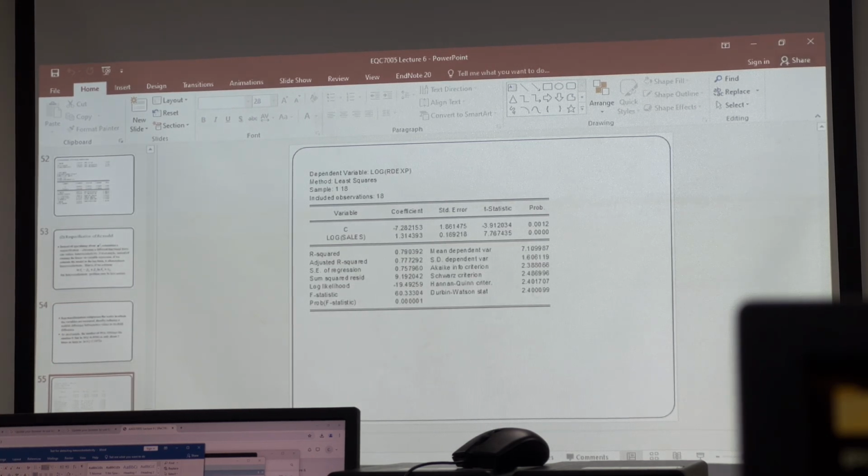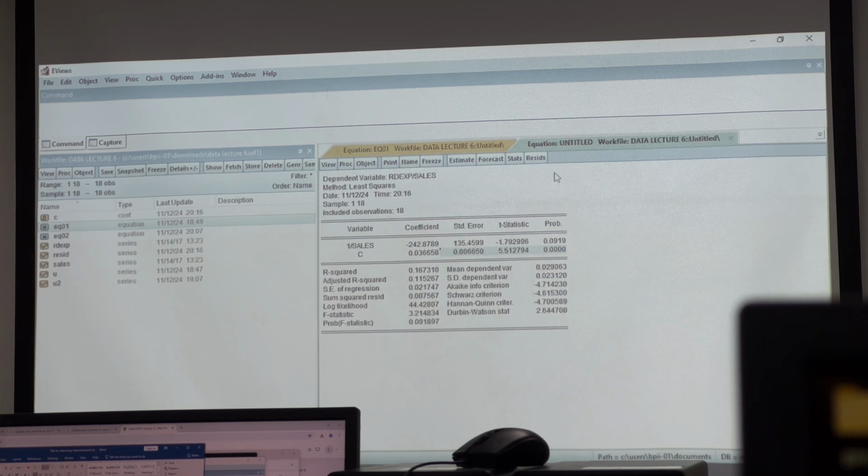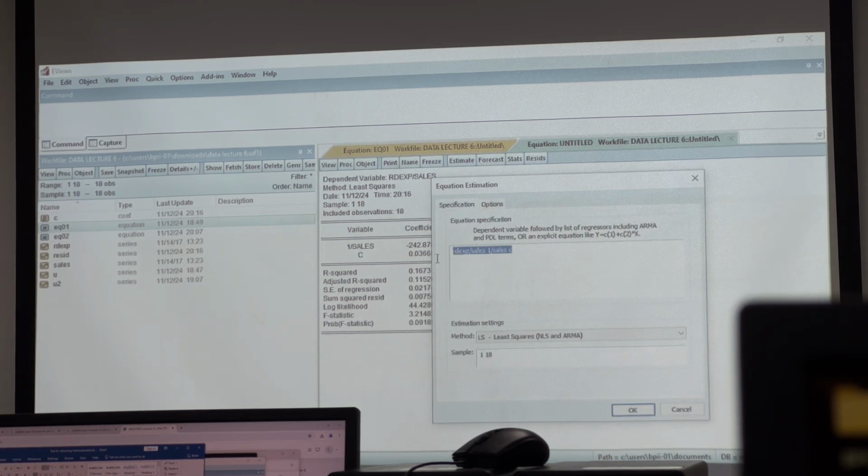So for this given example, another possible solution is to use a different functional form instead of the original R&D and sales variables. We use a double log model, for example: log of sales against log of R&D expenditure. If you have more than one x, you can apply the log transformation on all x. So let's say you have another x, we can take log of that x as well.